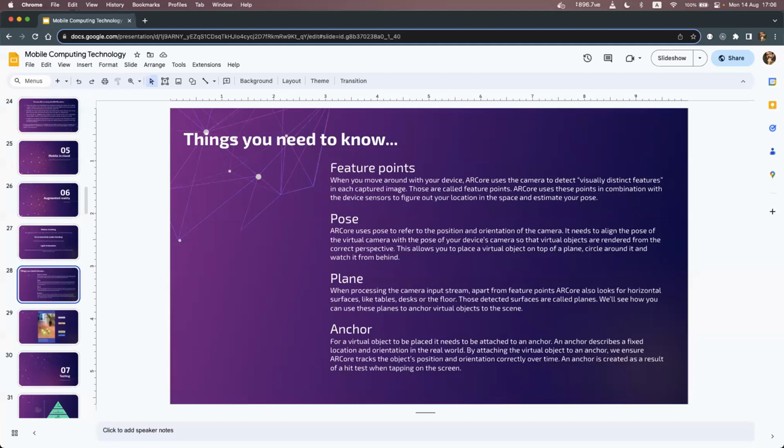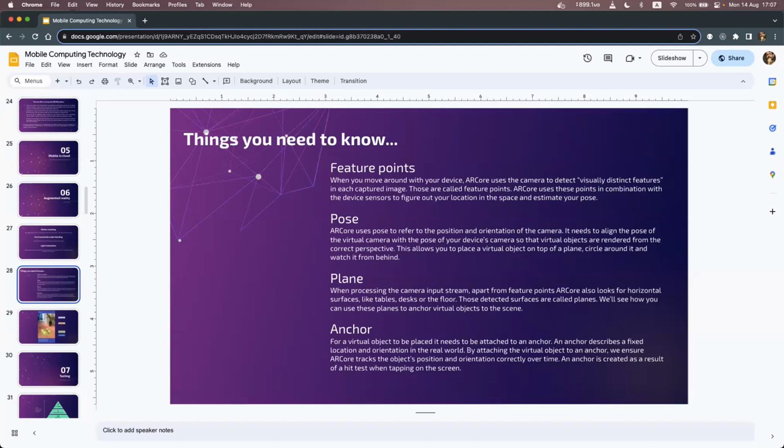As I showed in the earlier lecture, these feature points should not be something that will be there in a repetitive manner, because repetitive features are hard to detect, and they cause a lot of errors.